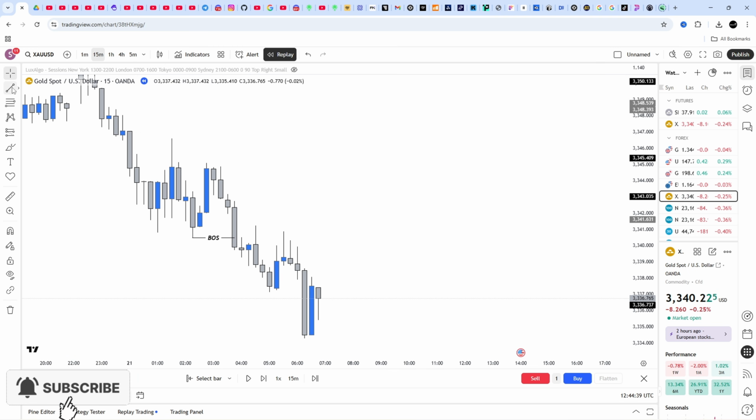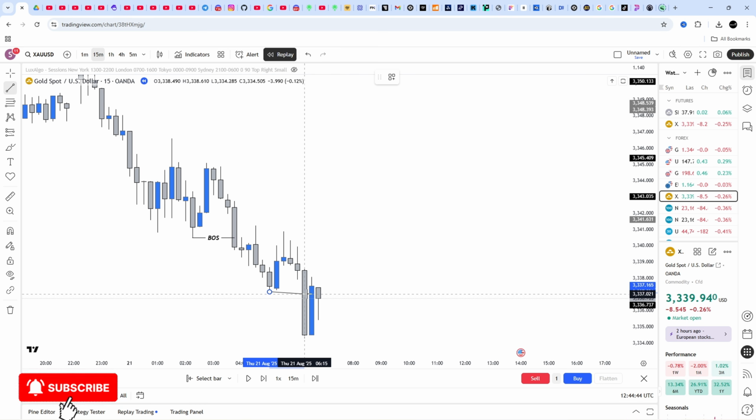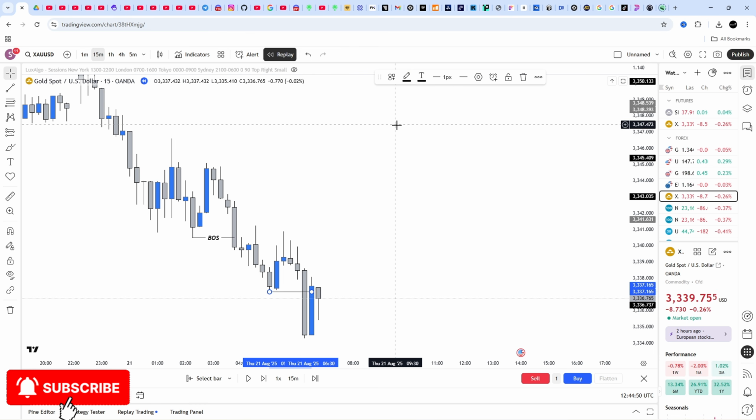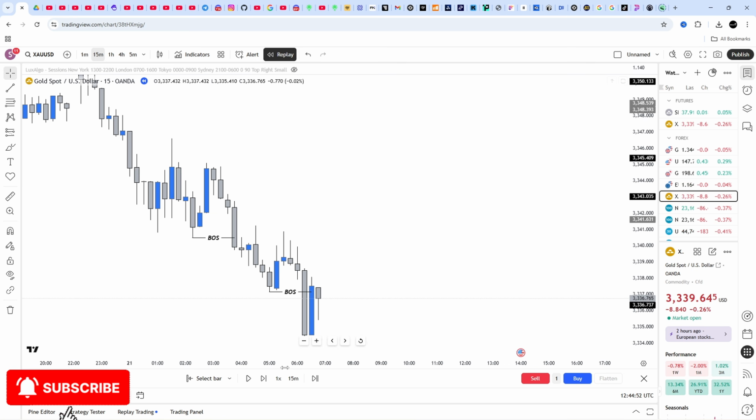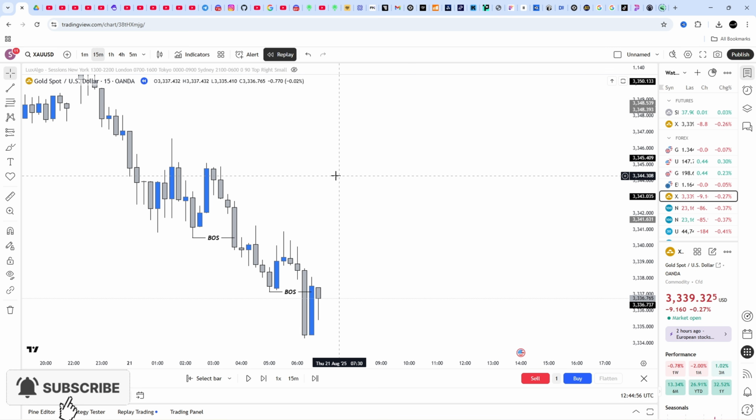So not only that break of structure, but we are having another break of structure around here. So you mark it as a break of structure too. Now we know that we're having liquidity here. So where do you think the market is coming back in order to retrace and then drop?